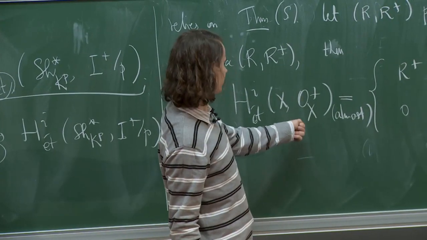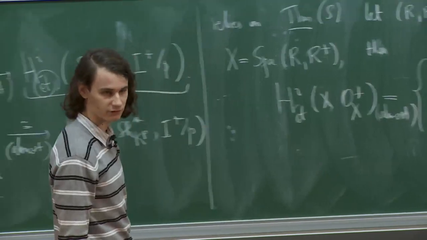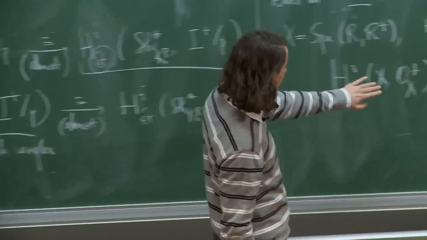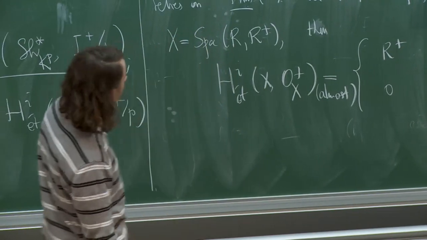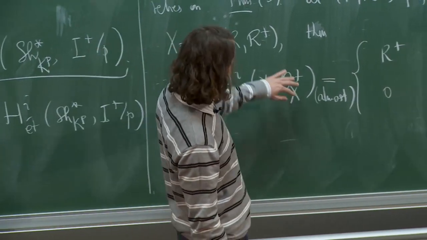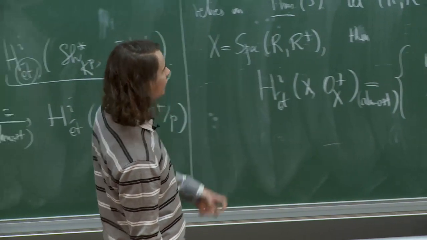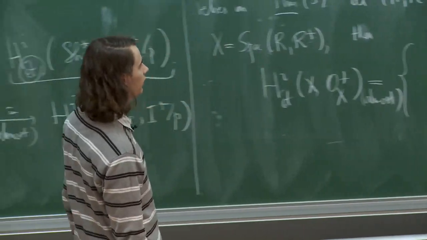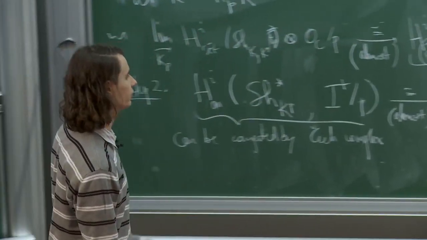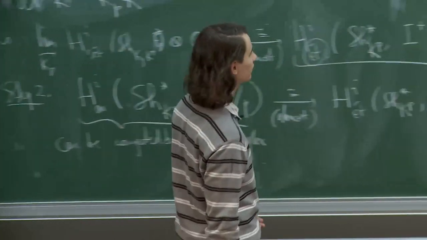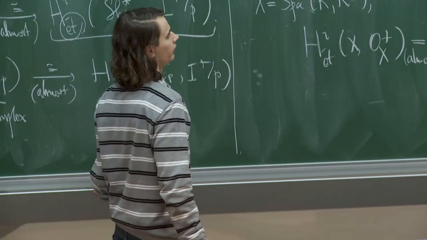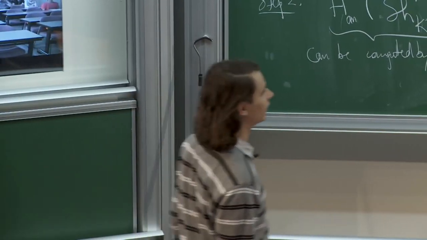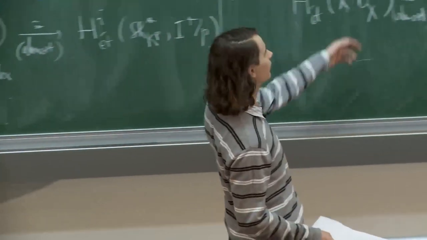But Tate's theorem would only apply if I don't put the plus here, so if I invert p. But I really want the version without inverting p. And in classical rigid analytic geometry, this statement with the plus here is absolutely not true. So there's a whole lot of torsion in these groups in general, in fact unbounded torsion if you don't put at least some normality hypotheses. But if you pass to this infinite level, then all this torsion will somehow go away.